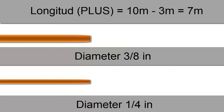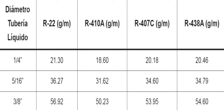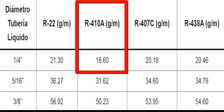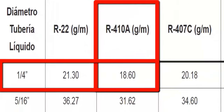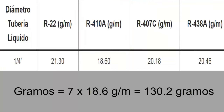2. Refrigerant adjustment. In the table on screen, we look up the amount of refrigerant to add to compensate for the refrigerant gas. The table indicates the grams needed for the thin pipe and the thicker pipe. For the thin or liquid pipe of 1/4 inch, for our 410A refrigerant gas, 18.6 grams per meter should be added. Since 7 meters of piping need to be added, the total is 130.2 grams.